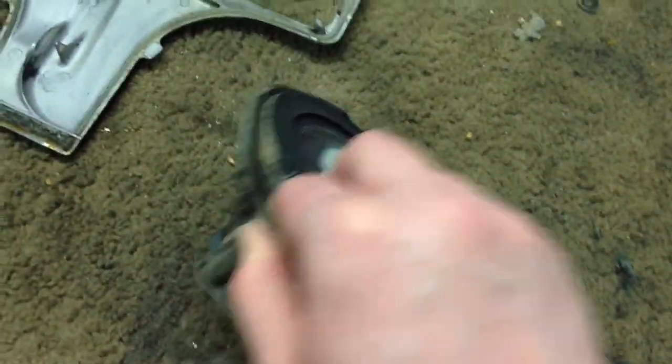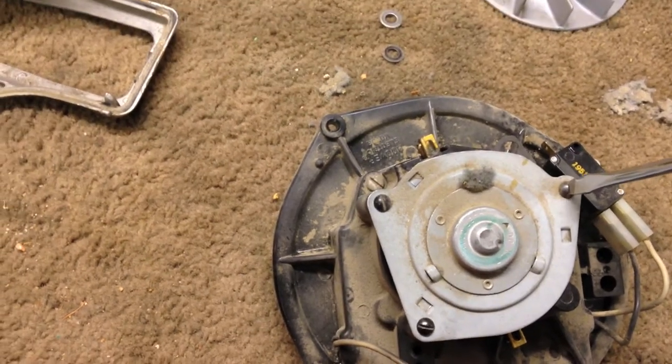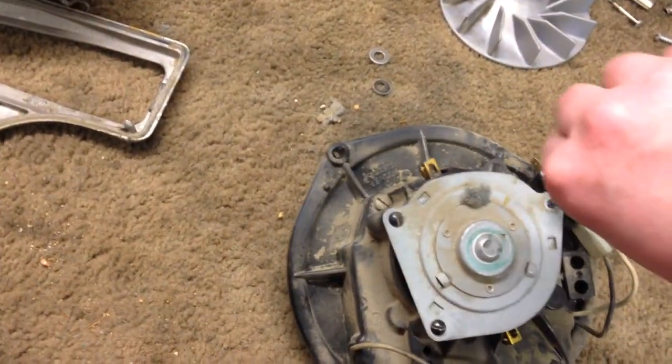That'll come out when we take the motor arch out. There's a little spacer, a little tube deal. Now, next thing we do is we take the sleeve bearing off. Later on, I'll show how to clean this.